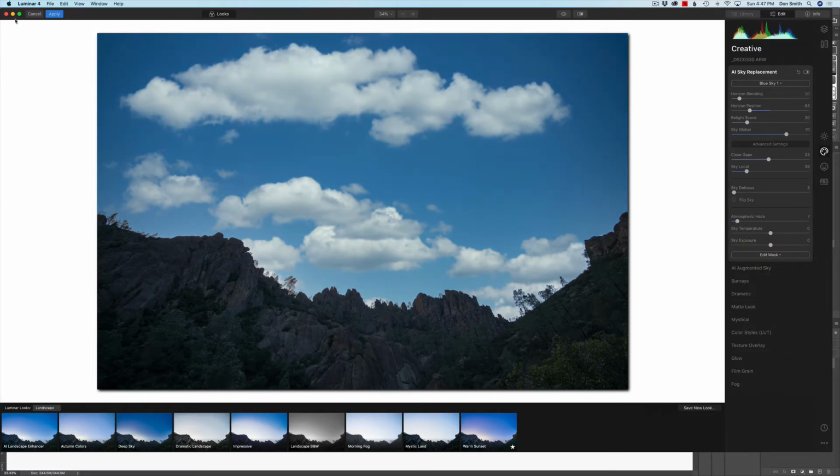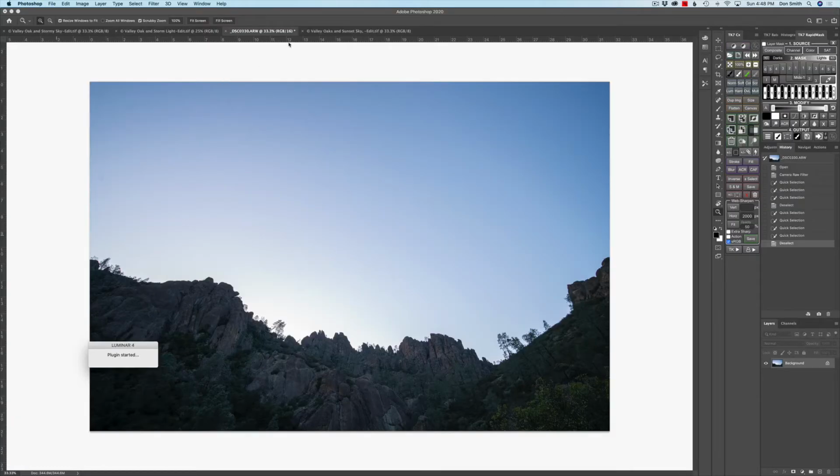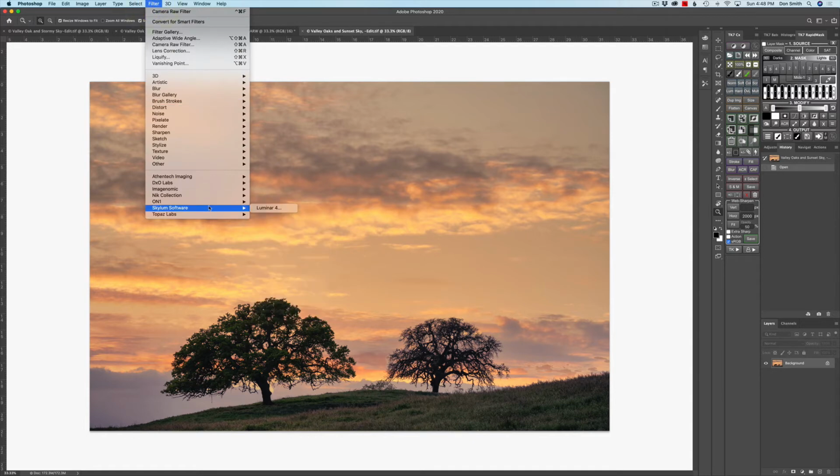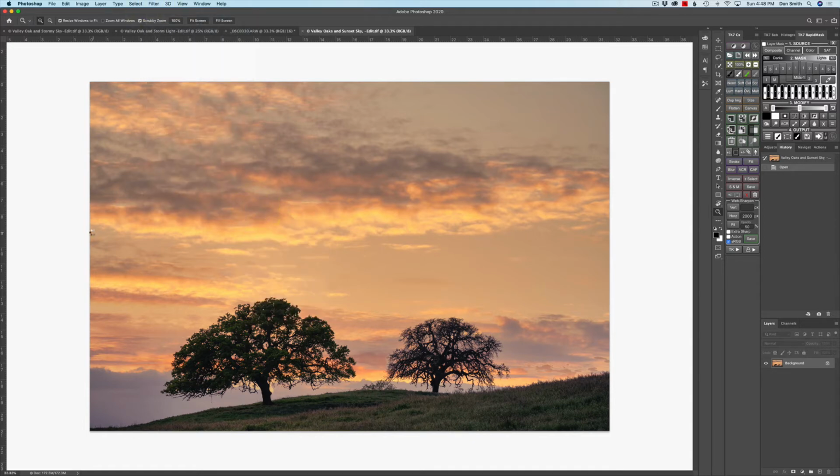Okay, well then, let's get out of here. And oh, by the way, before I move along, with sky replacement, as with this next one I'm going to show you, which is going to be object placement in the sky, you can actually go out in sky replacement and you can use any of the skies that you may have shot. It just has to be in a JPEG format, and so you can bring in skies yourself. Okay, let's come up to another one here, and this is where 4.2 came in a couple of weeks ago, as I was telling you.